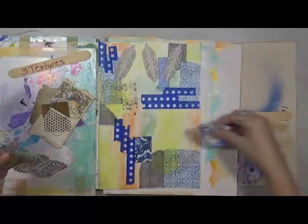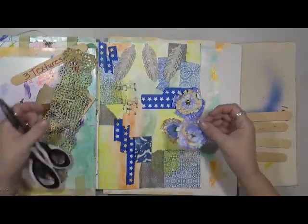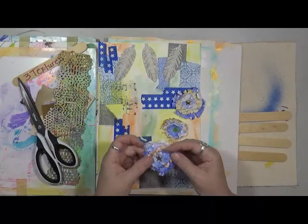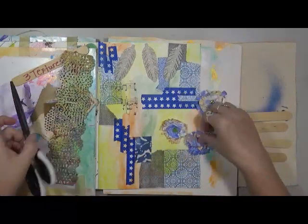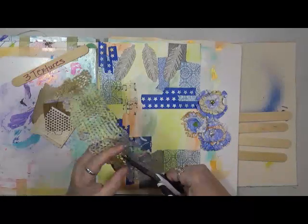And then I have these flowers. These flowers are from Tyvek. If you guys saw earlier on in the year, we had to use crayons for the My Year, and I ended up making these flowers out of this Tyvek, which was really cool. So we're going to use those. So that's our third texture.